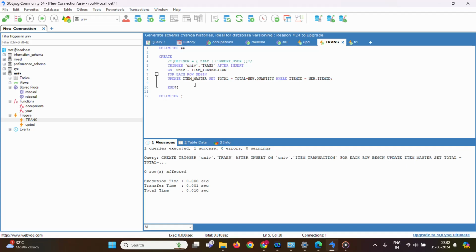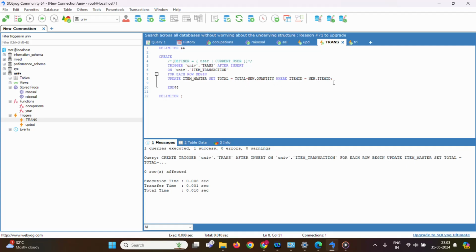So the item master table has a column called total, that is the total quantity or the total stock. Now this total will be the original total value minus new dot quantity. The insertion is the new thing coming inside. So new dot quantity. நியூவாக டிரான்சாக்ஷனில் எவ்வளோ ஐட்டம் பர்ச்சேஸ் பண்ணாங்களோ அந்த குவான்டிட்டியை நான் ஒரிஜினலாக இருக்கிற டோட்டல்லேருந்து மைனஸ் பண்ணிடுறேன்.